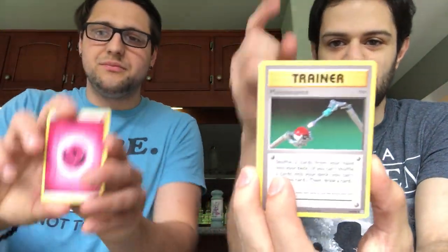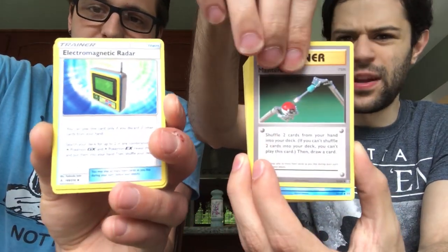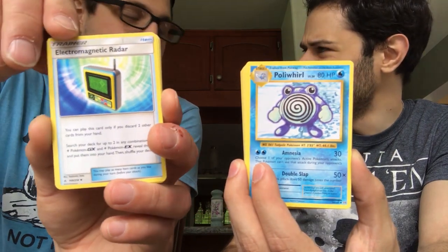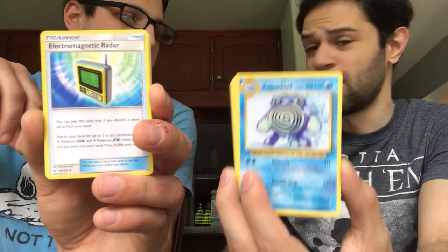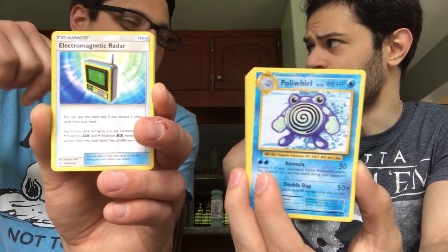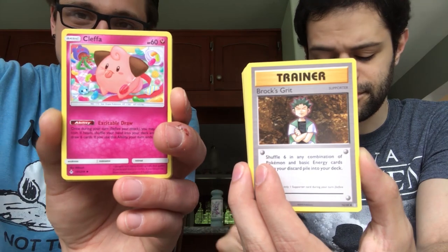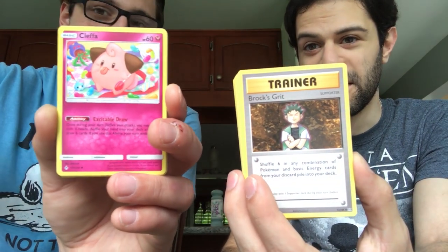Alright. Nobody cares about this card because I had it in a reverse holo earlier. What is that? It's a fairy energy. Wait, whoa. A what? Fairy. There are fairies now? Yeah. There are fairies. So Clefairy, Jigglypuff, they're considered fairy now. They're normal. See? Clefairy. Fairy. Clefairy.